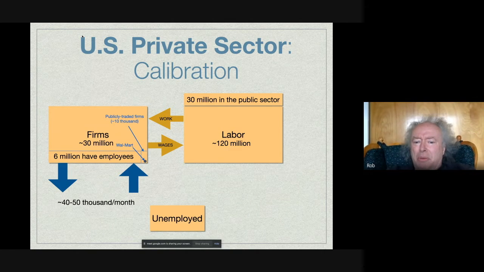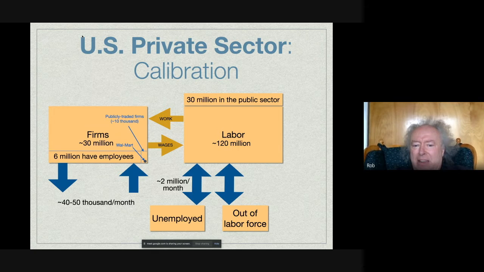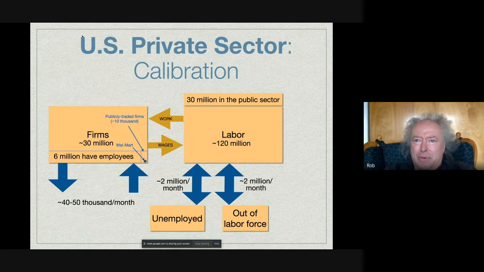Now, the labor pool is equally dynamic. So on any given month, pre-COVID anyway, we had roughly 2 million people coming and going every month into and out of the unemployment pool. And then you also have people retiring, students coming into the workforce, et cetera. That's surprisingly another 2 million per month. Moms going off to have babies, dads taking maternity leave, et cetera.